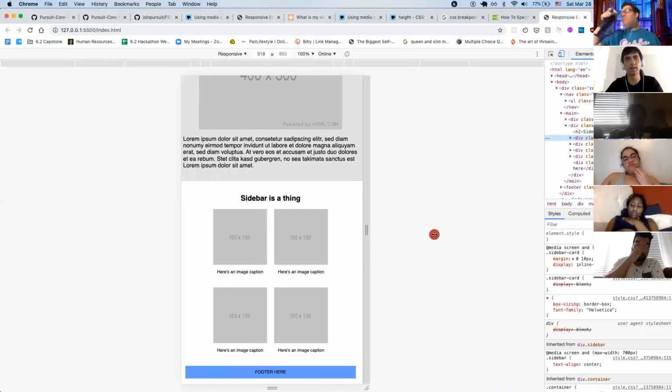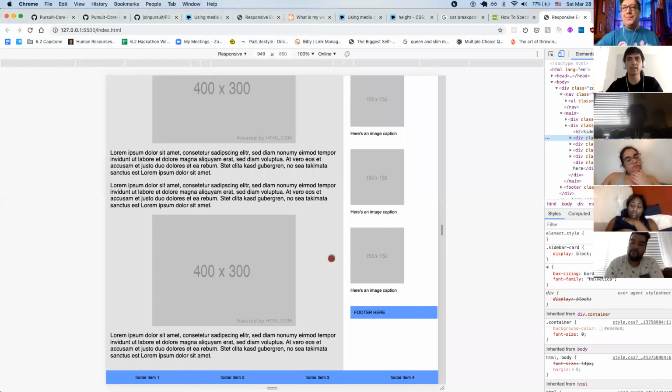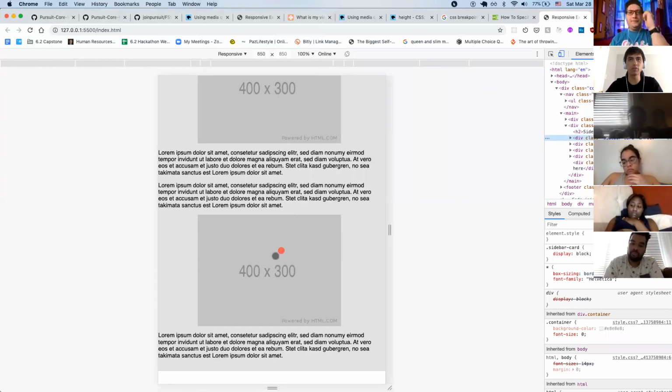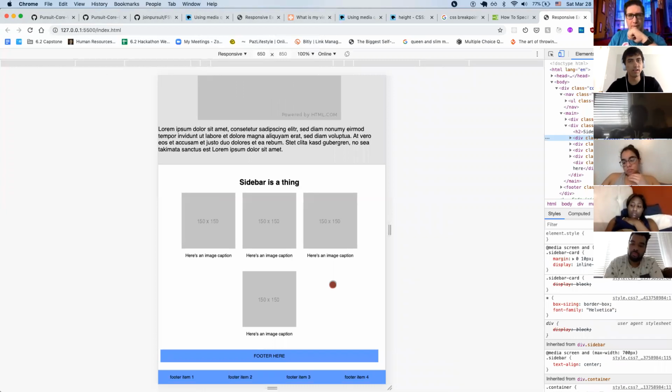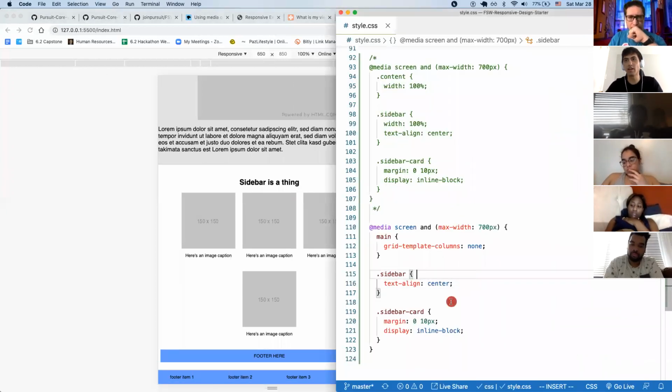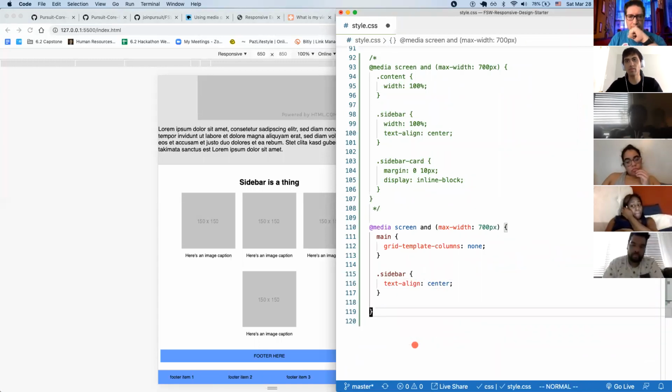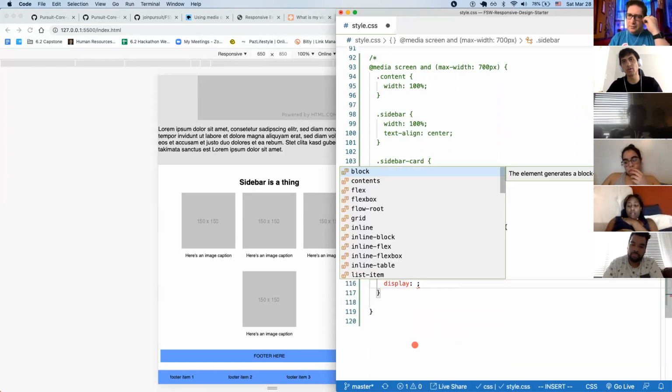So we get that back. We could also set, there's a few ways. One is we could also set this as a grid itself. Let's take a look at that one quickly. Let's say instead of having this, we just make the sidebar a grid itself. What do you think will be the output if I make the sidebar a grid itself? Is everything going to look great, or are we going to have to fix something?